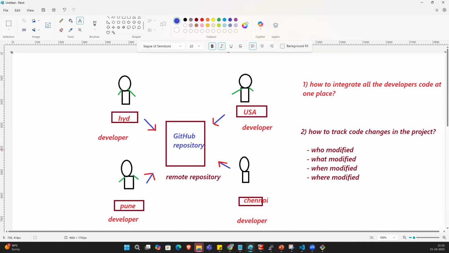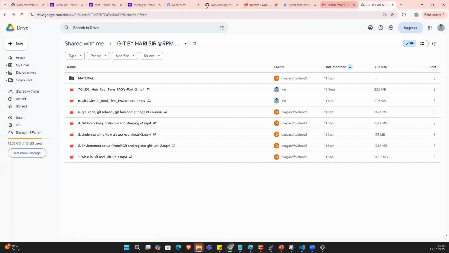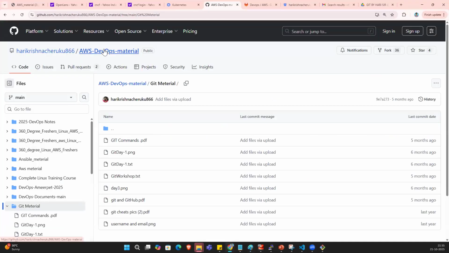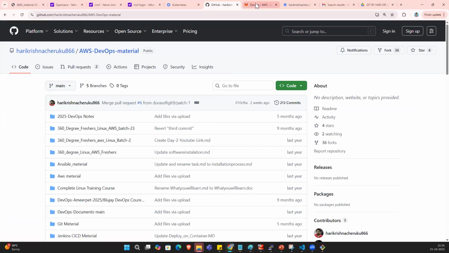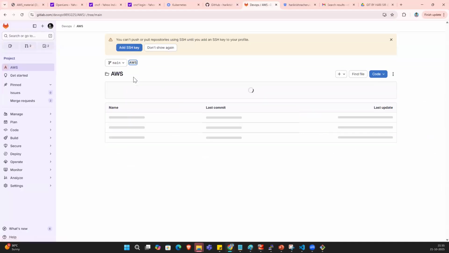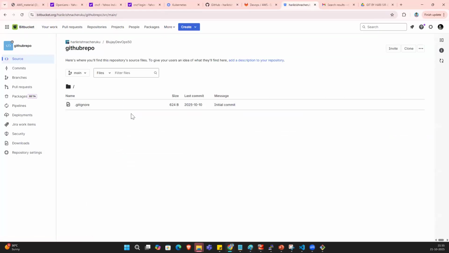So the developers store the code in a repository. In which repository? A GitHub repository or a GitLab repository, AWS, GitLab repository or GitHub repo.